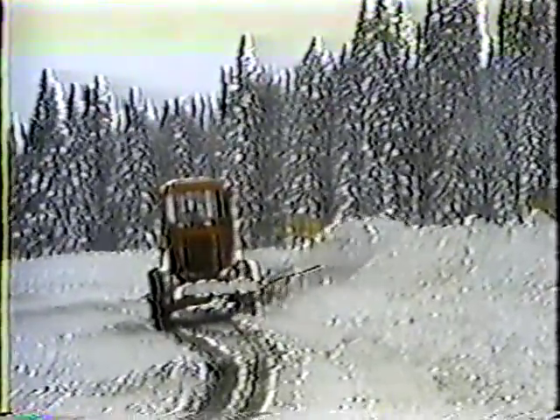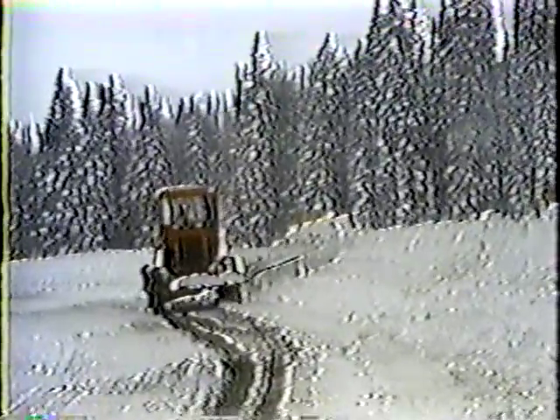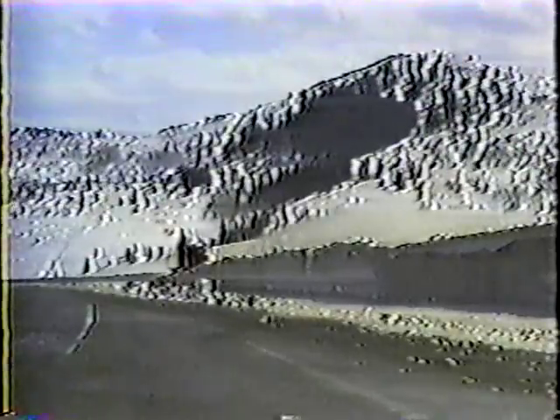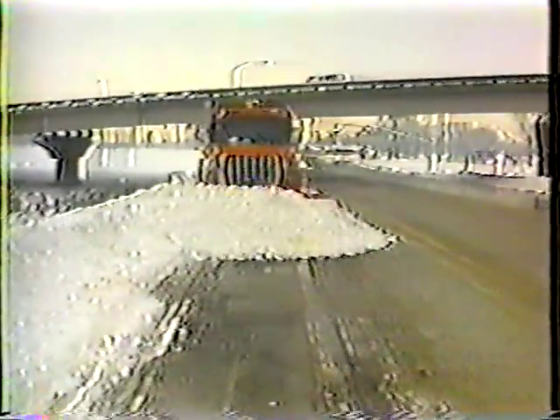Some situations call for winging back the snow with a grader before using a plow, and in areas with heavy amounts of snow the only way to make room is to use a snow blower. The important thing is to clear as wide an area as you can. Along with clearing shoulders, you also should be sure that all windrows are removed — this is especially important on bridge parapets and other safety appurtenances. The best way to clear the parapets is to plow in tandem, with the first plow straight-blading the snow away from the parapets.